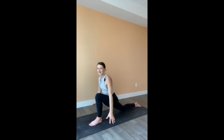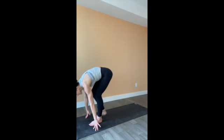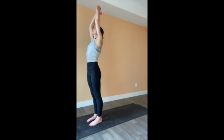Excellent. Plant the hands this time. Tuck the back toe, lift the back foot up to meet the front. Bow over the legs, surrender. Inhale, come all the way back to standing. Palms overhead, release them through heart center into prayer, and by your side. Excellent.